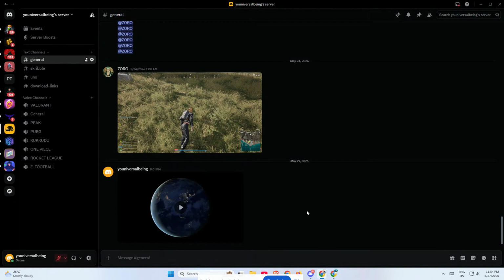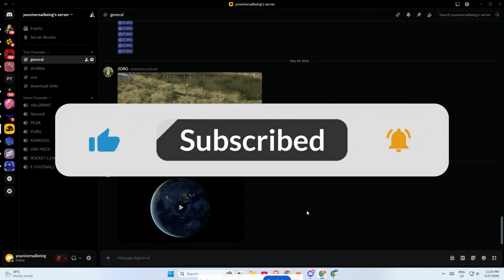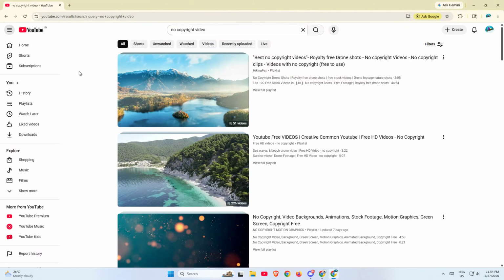Alright, let's get started. First, open Discord and sign in to your account. Make sure you're using the desktop app or your browser version that supports screen sharing. Once you're logged in, go ahead and open the movie website or the media player you want to stream. This could be a browser-based movie site, a streaming platform, or a local video player on your computer.